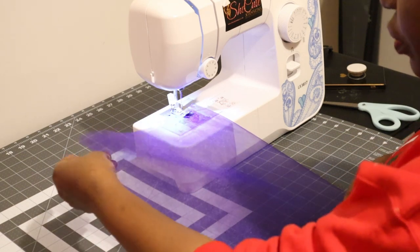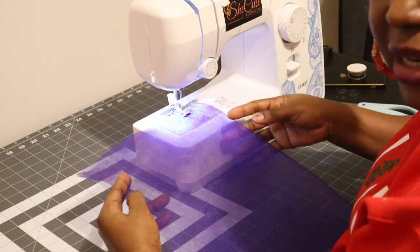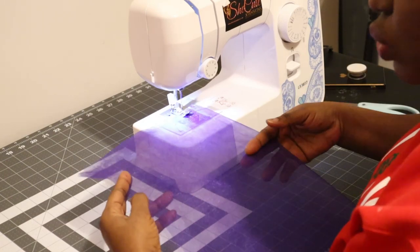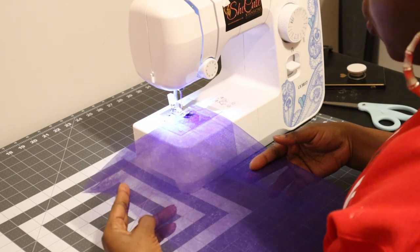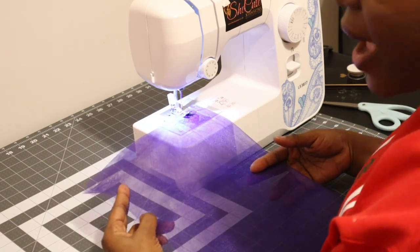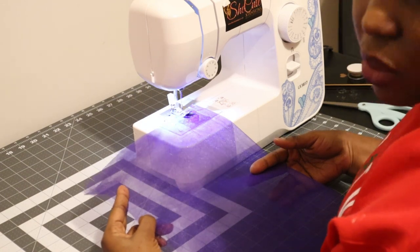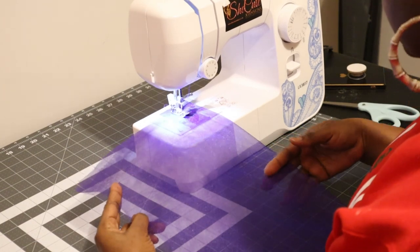So arrange it. What I usually do, I arrange like this, make sure I have my two sides like this, and start sewing. First of all, you know the rules of sewing. When you start, you have to do a backward stitch. So we're going to do a forward stitch first. Now we're going to do a backward stitch.